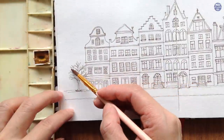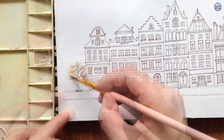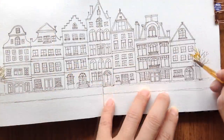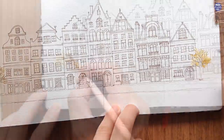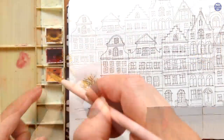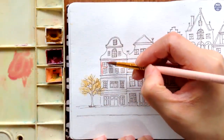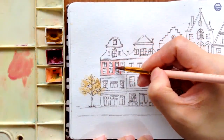I'm going to begin by using Yellow Ochre to paint a light wash for the tree. I'm using a light consistency and then adding a slightly thicker one to paint on dots, so the distribution of paint is a bit uneven. Then I'm going to repeat this for the tree on the right as well. The reason why I'm painting the trees first is so I know which areas to avoid later when I'm painting the buildings next to the trees.